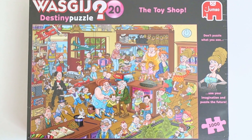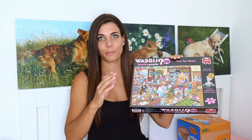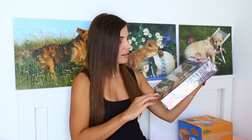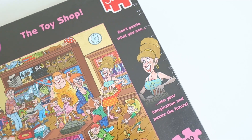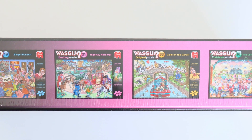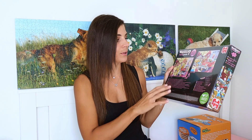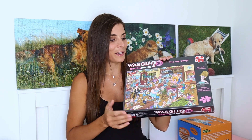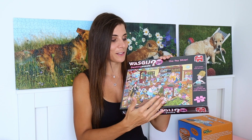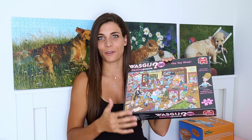The next puzzle I've seen quite a lot of when I lived in London but I didn't have that much time to do them. This is a 1,000-piece puzzle from Jumbo — it's a Wasgij. So basically, for anyone who doesn't know, it's got a picture but you don't actually put together what's on the picture, you put together the future. What it says on the box is: don't puzzle what you see, use your imagination and puzzle the future. The title is The Toy Shop. In the bag they also show you an example of how it's supposed to look and what the differences could be. I have no idea what to expect but I think it's going to be quite funny because you're going to know what you're putting together but also not really know, so I want to see what they actually came up with.